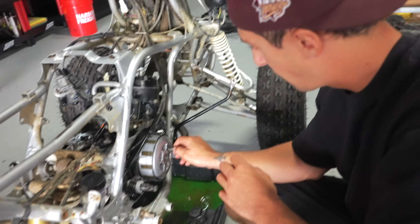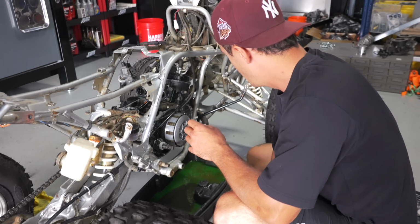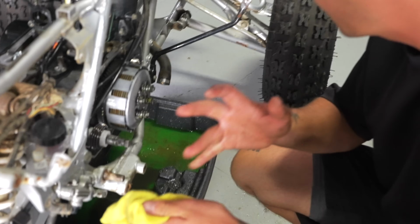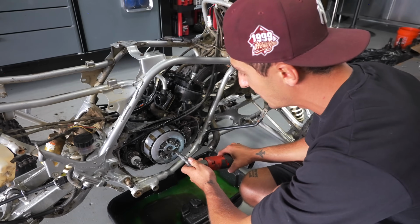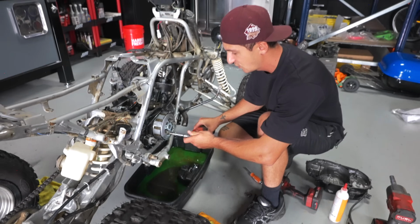And before we put the clutch cover back on and put a new gasket, what we want to do is just make sure it's set correctly. For this part of the video, you're gonna have to remember arrows. So I like to do this in like a crisscross pattern. Once they're tight, they're tight. Don't overdo it. You will easily snap the bolt and you're gonna be sick because then you're gonna have to remove it, extract it, and it's just not fun.